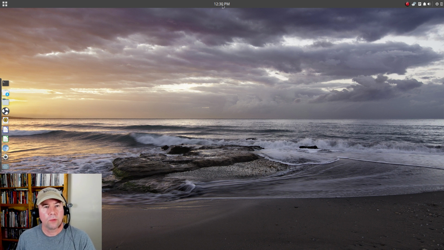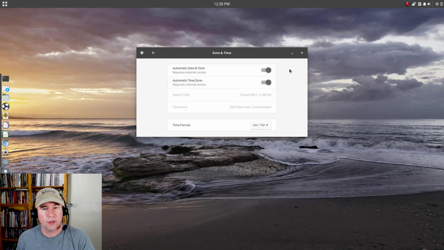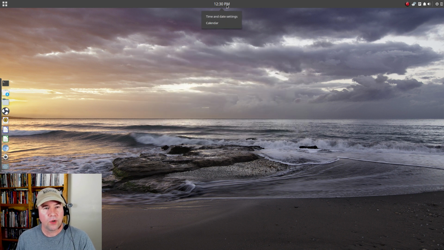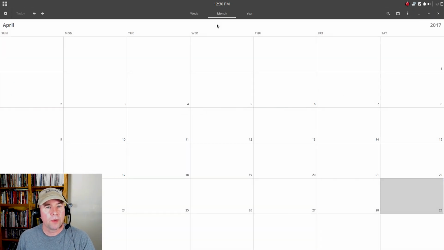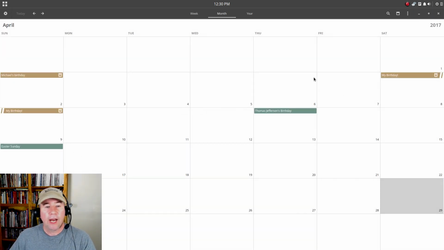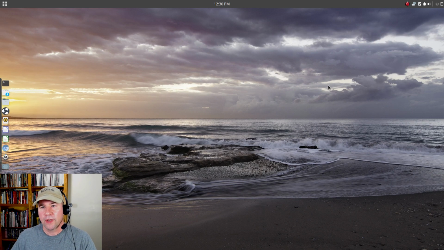Here in the center, we have our time, date, that sort of thing. You can click on it and go to your time and date settings and tweak it a little bit, however you want to set it up. You also have a quick link there if you want to open up the calendar. Click that, and it'll open up the Gnome Calendar, which I have synced to my Google Calendar account, so you can see anything that you've got set up on Google Calendar will pop up. So very nice on that as well.